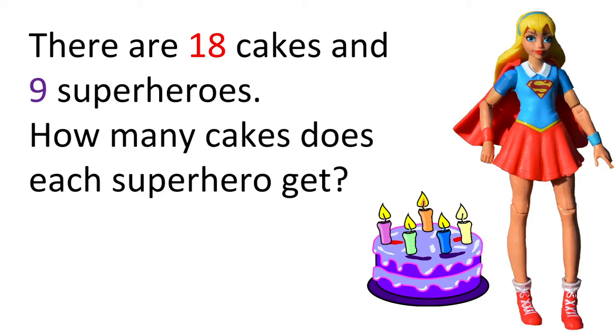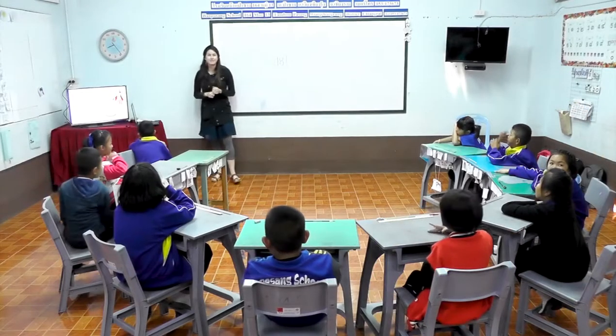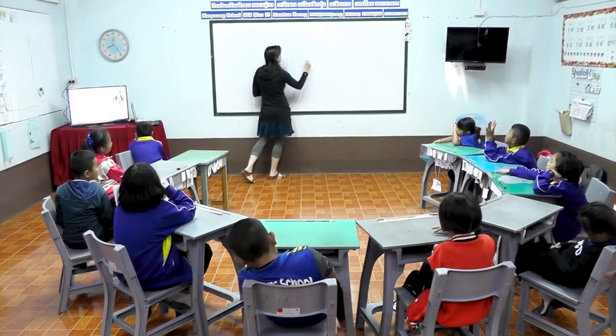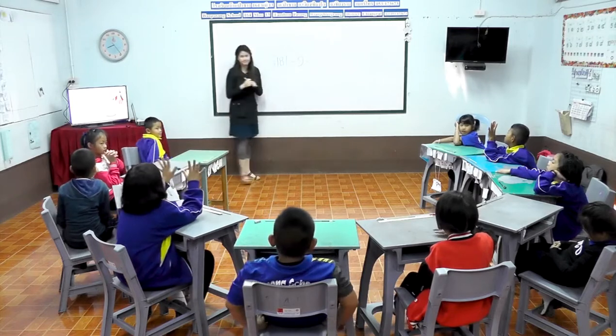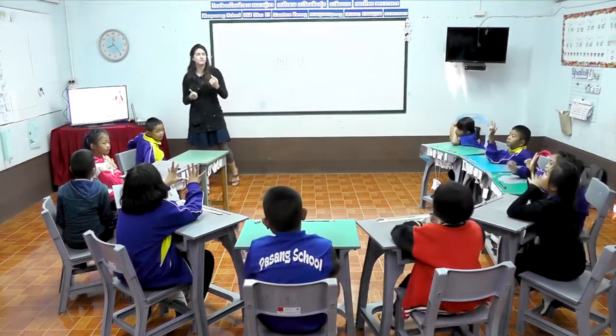So we're going to start with our biggest number. What's our biggest number? We're going to divide by what number? What's our other number it tells us? 9. Good, friends. We're going to divide by 9. And we're going to count by 9s? Yeah. Okay, let's do it. Here we go. 9.